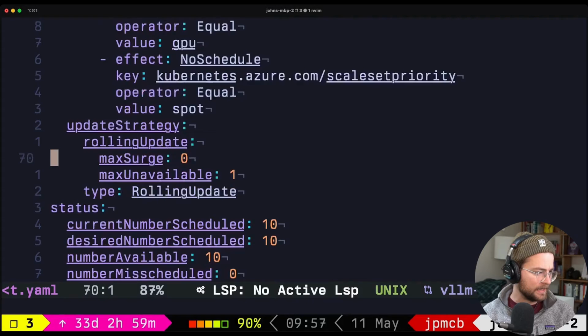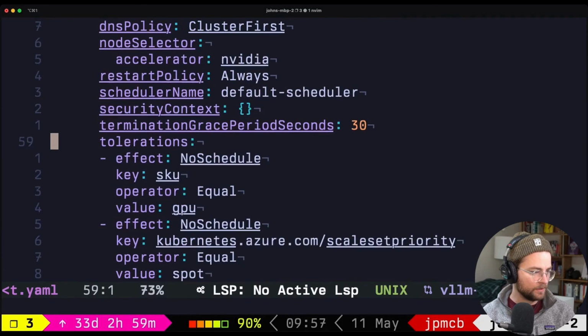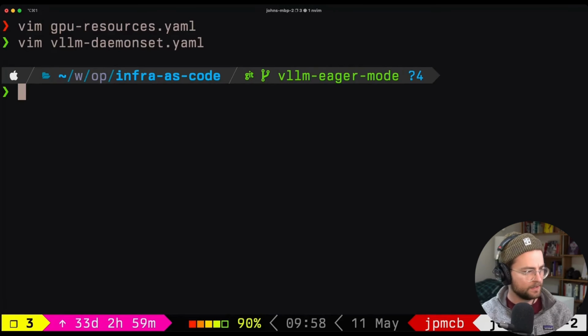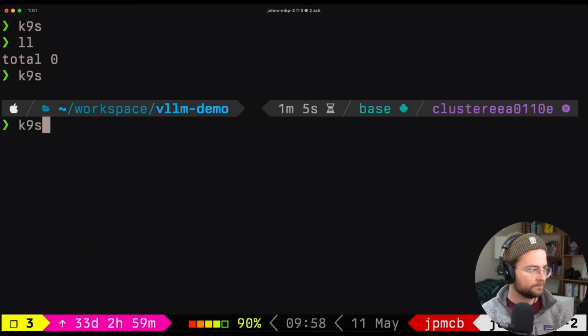And then that should be about it. So that is really the short and sweet of getting a vLLM service running across all your GPUs. It is a DaemonSet where you have tolerations for your GPUs, or however you've set that up on your specific cluster on your provider, but then also providing those very important arguments to vLLM to run and do inference on those GPUs specifically. So let's pop out of this again and go back over to K9s.